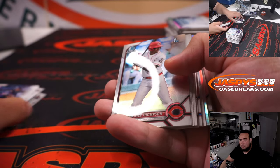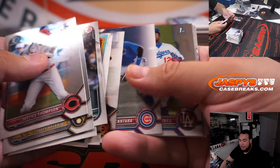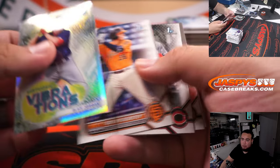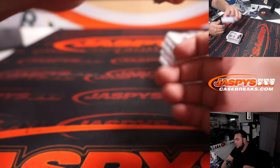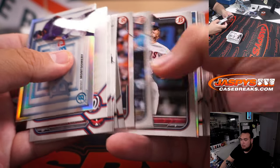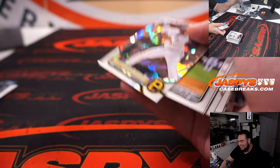But what's going on? So you're saying Austin Meadows and Randy Rosarena, that is 100% not their autograph, and both signed by the same player. Like every single one of them? Like every single one, I haven't pulled one yet, so I don't know. Are they trying to say that they got out of it from signing and that just happened? I know, right? I'm just messing with you, Rex. Because we all know it's fake.